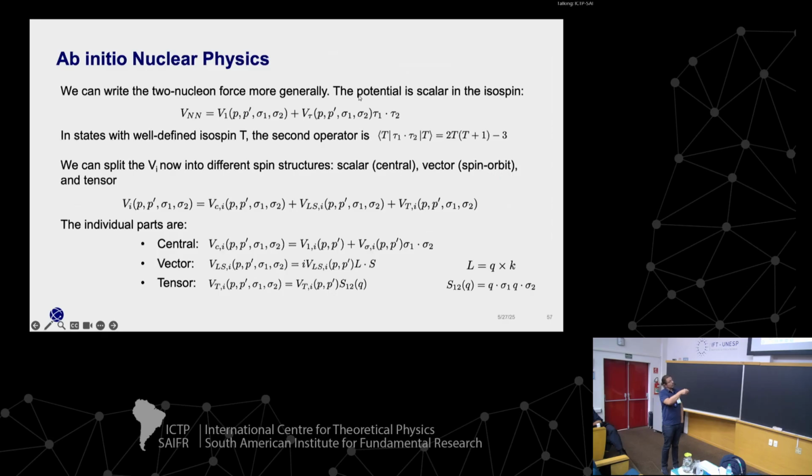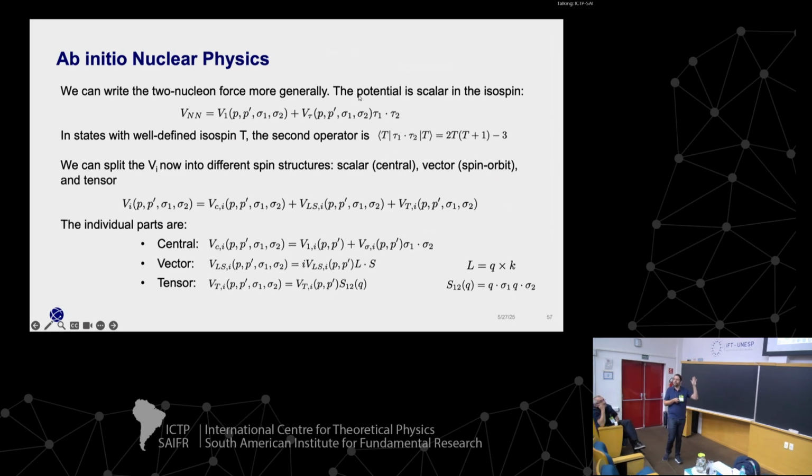So generally, all of these contributions, we know just by looking at phase shifts, have to be somehow in the nuclear interaction. And then all these prefactors are just momentum dependencies. So we have to somehow come up with those, and we can still do this by comparing with the data at different energies and so on. But just by looking at the partial waves, we can determine the operator structure of nuclear interactions.